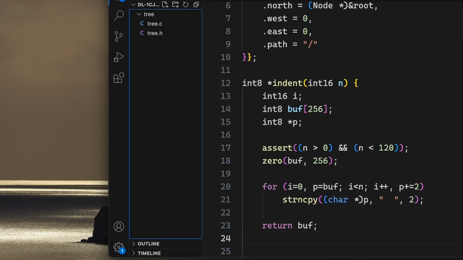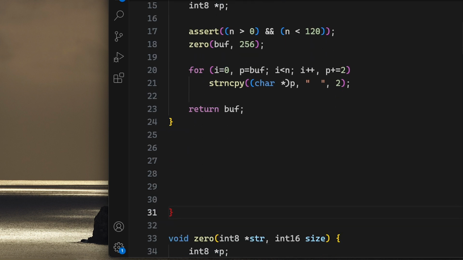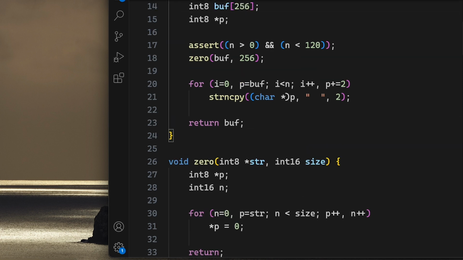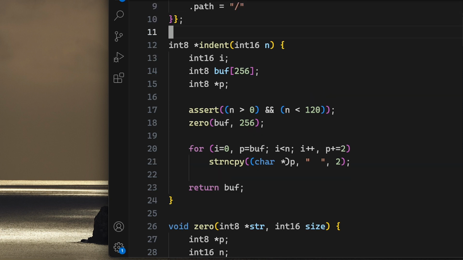But that buff is currently on the, let me just remove this. The buffer is currently on the local stack of this function, so we can't really return it like this. We can malloc it, but the way I'm going to use this function is iterate a lot of times, so I don't want to have to free all these memory allocations. So let's do this as a static buffer instead.